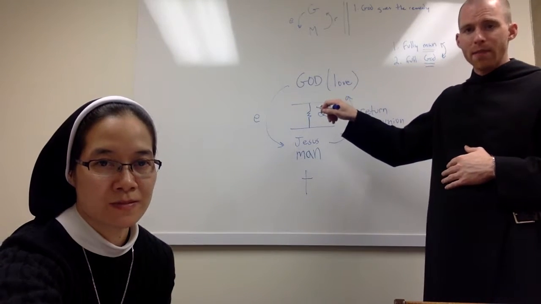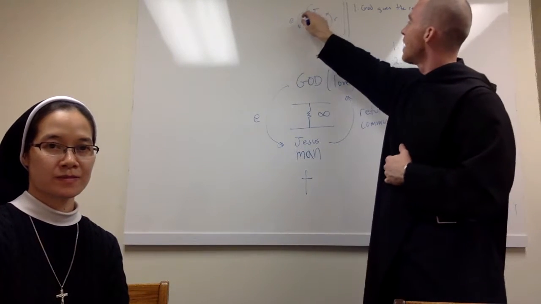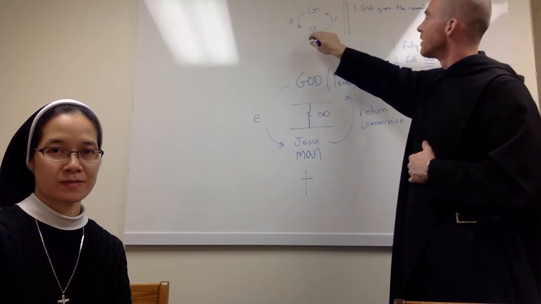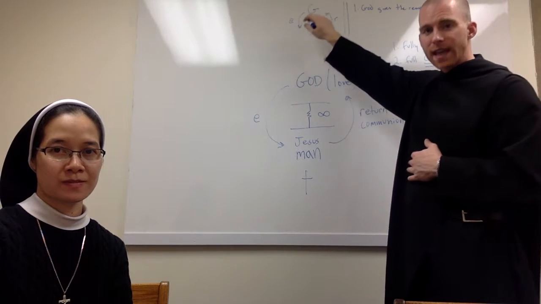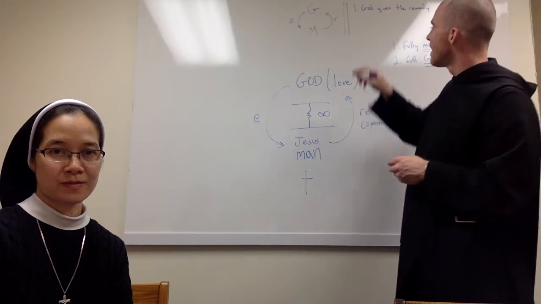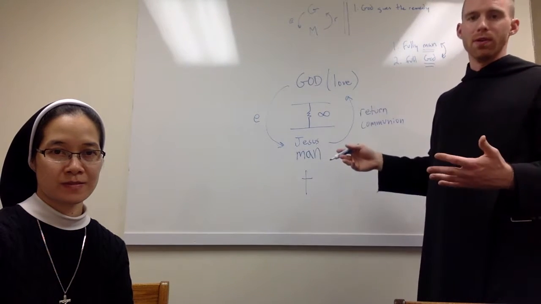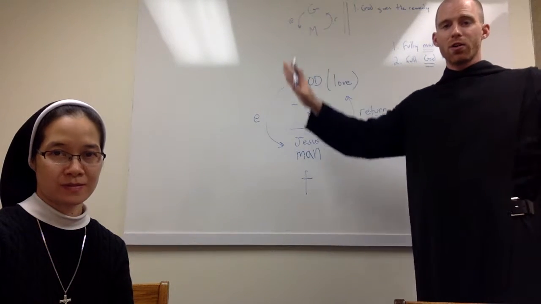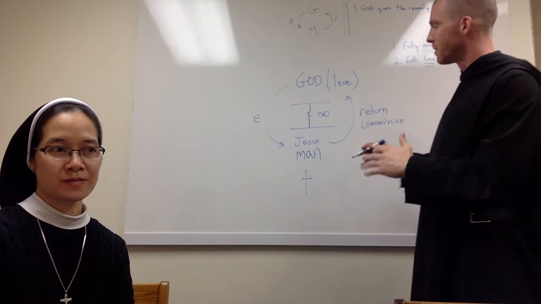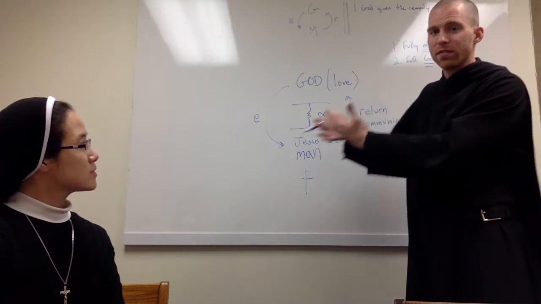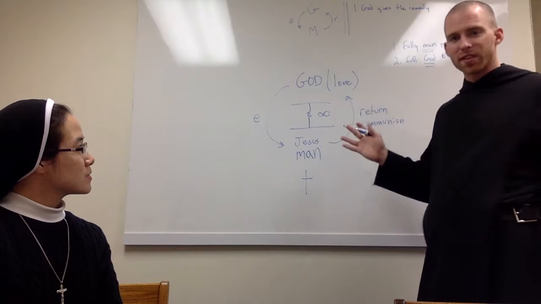Remember what we said about Abraham and God? God gave to Abraham Isaac. And in calling Isaac back, he gave Isaac back to him. And in this way, God becomes visible. God is invisible, totally beyond all created things. But in the gifts that he gives us, and how he calls them back but gives us more, he makes himself shown.